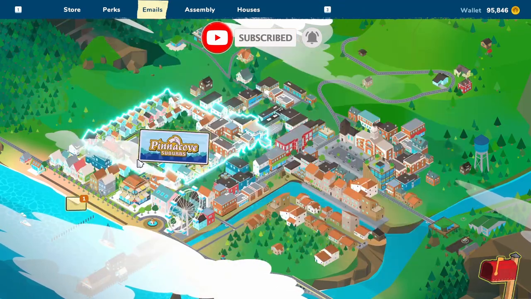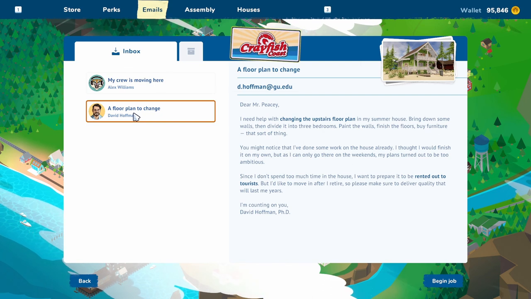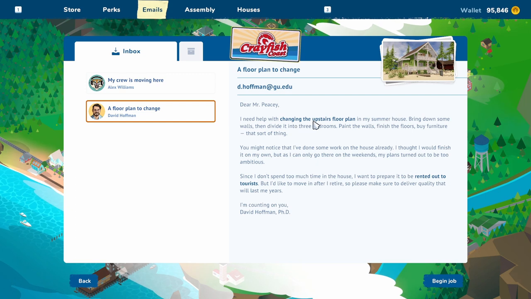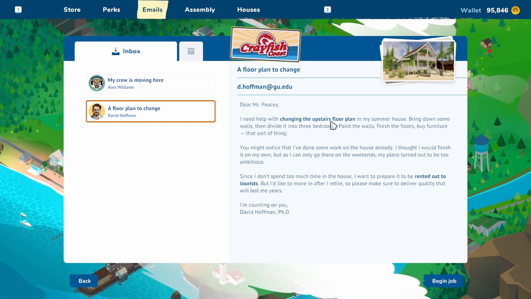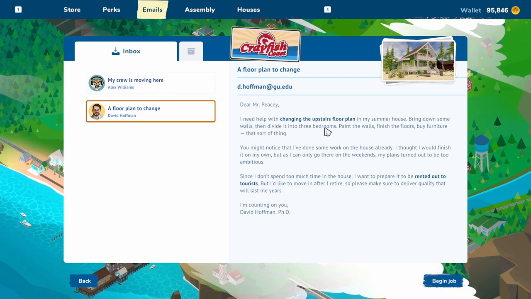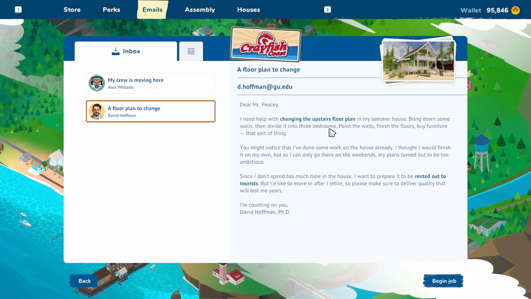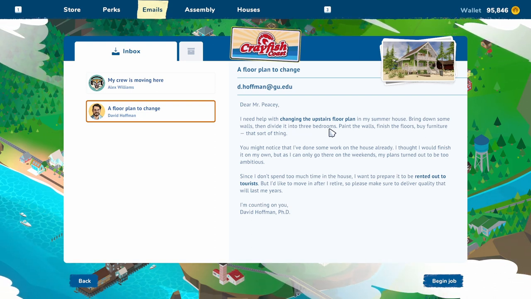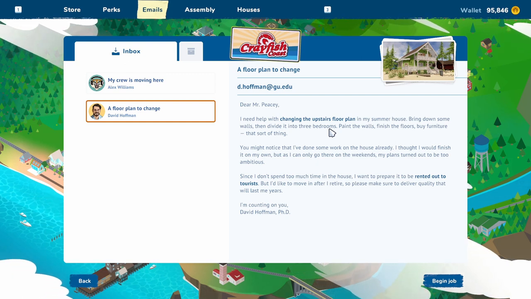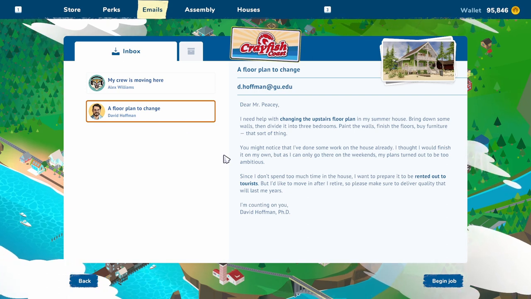To the next one, apparently we got a couple of jobs in here. This one, I think that changing the floor plan is what we need, because it says bring down some walls, divided into three bedrooms. So this will unlock that thing we're gonna need with demolition and building new walls. Good coffee. Yeah, I think in the next one we're gonna do this one.